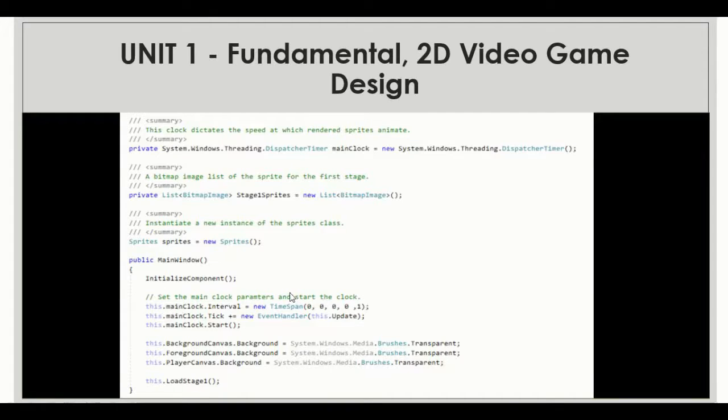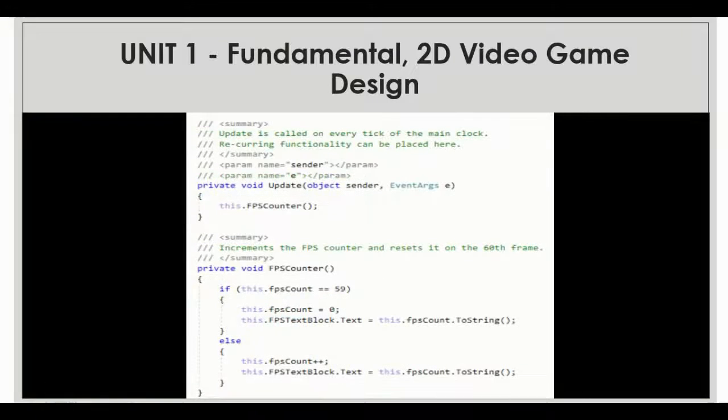00001 in terms of the time span. And if you're familiar with the time span class, you will know that this adheres to the millisecond. So every 1 millisecond, the main clock is going to tick. And once it ticks, I've put here that it will call the update function. So in effect, what I've created is my own custom update function, because this function, update, will occur at every tick of the main clock, which has been set to 1 millisecond.